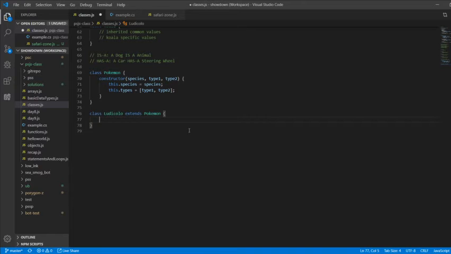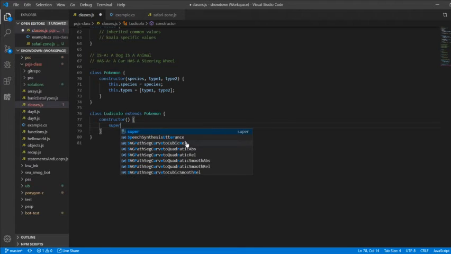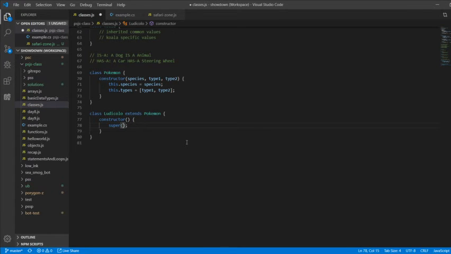Now this inherits the stuff from Pokemon. Almost. First, we have to set up our constructor as usual, and we could do details there. But to get this constructor to work properly, we have to pass details as appropriate. And to do that, we need to call our superclass's constructor. So to do that, we use the keyword super. Super is a special method. You don't need to do this.super, just super in this case. And it calls the constructor for your superclass.